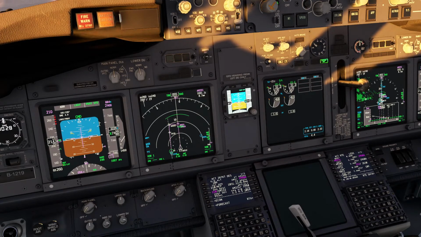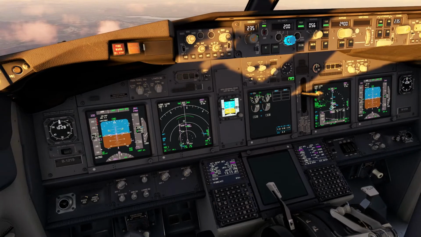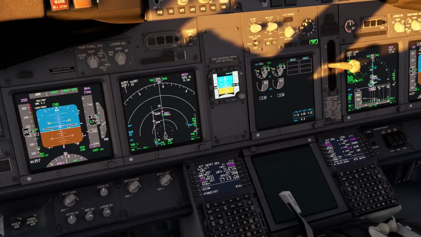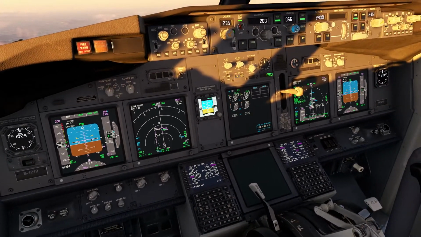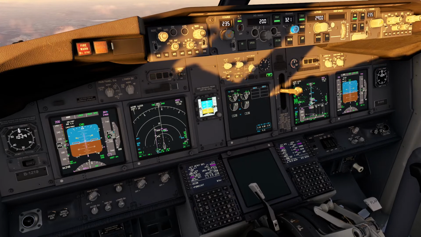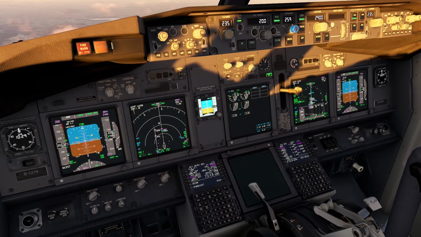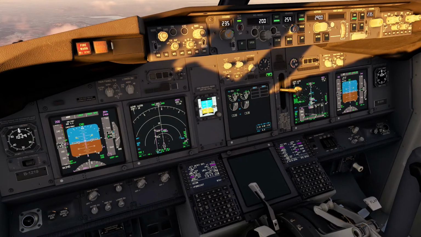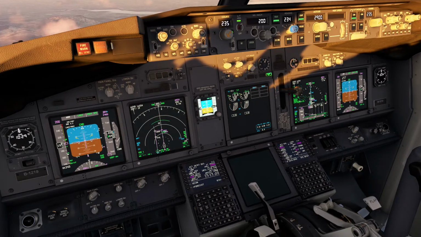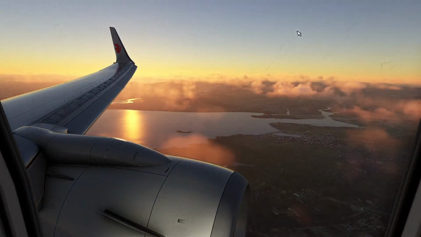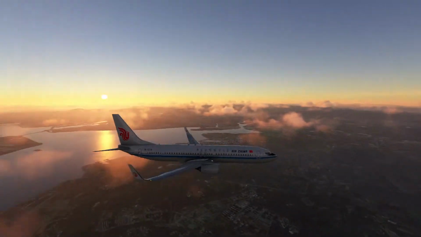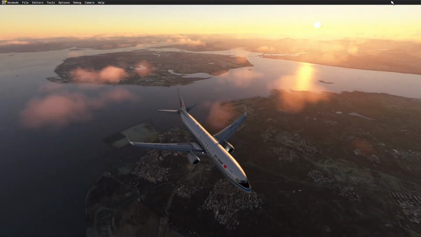So we are now maintaining 210 knots. I'm going to even reduce to 200 knots and extend the flaps to 5. As I finish everything in LNAV, I will leave my heading pre-selected to the final, because it takes a long time for me to, well, to select all of this. In the real airplane, of course, it is much simpler. So I hope you enjoyed the sunset here in Xiamen today. That is the runway that we are going to land.